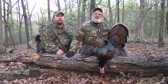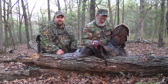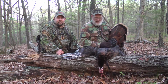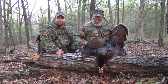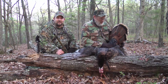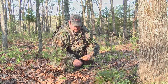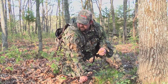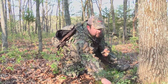Yeah, we got down here early this morning for daylight and just stood around waiting to hear one gobble. And hey, we were right here on top of him pretty much. We didn't walk another 20, 30 yards to where we set up. And directly it started getting light, and I spotted him on the limb down there. Yep. So we got to watch him fly down, and then that other gobbler, he was shut mouth this morning, didn't want to gobble. Thought it might have been a hen. Yeah, we thought it was a hen that flew down, and directly seen his beard when he come walking up the hill, seen him first. Yeah. But I was waiting for the old whitehead here.